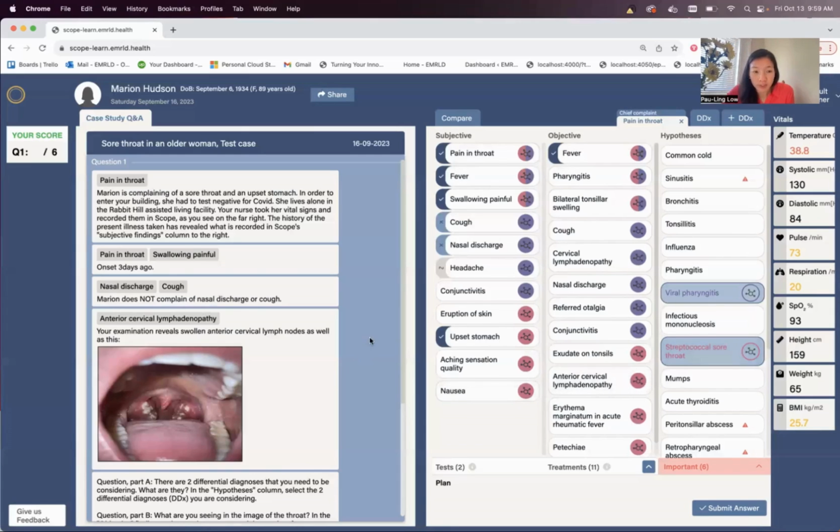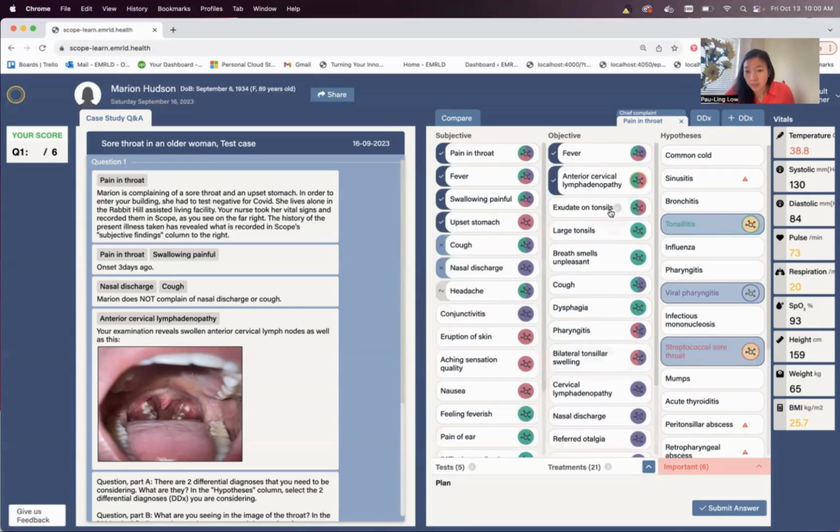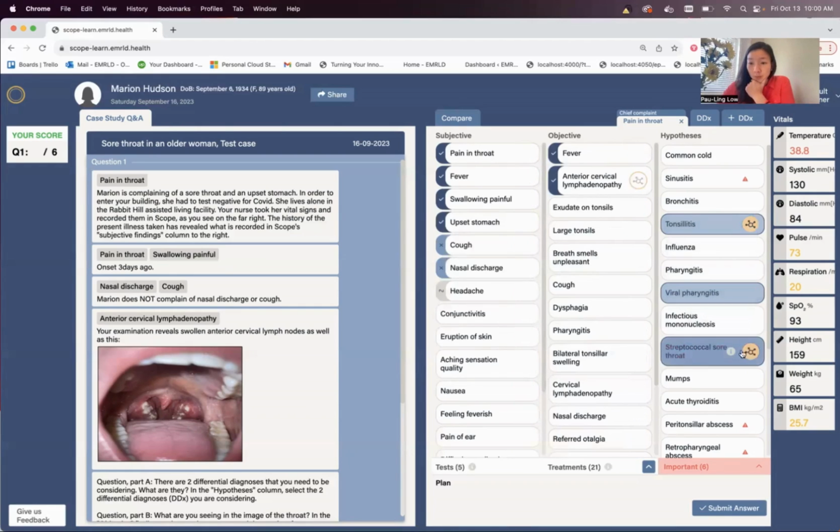And we were looking at anterior cervical lymphadenopathy. This is tied to streptococcal sore throat. So click that once and you mark that as positive. Now, what could be other disorders that have anterior cervical lymphadenopathy? So map it the other direction and you'll see, tonsillitis is also a disorder you might want to consider. You can click on it and see other symptoms of tonsillitis. Now to clear the screen, you can always just unselect, and that will take those things out of your screen.